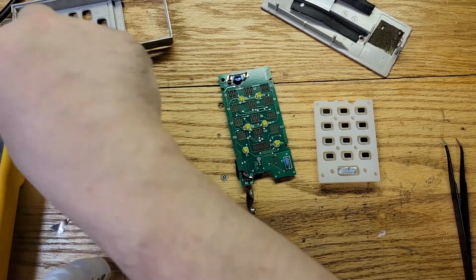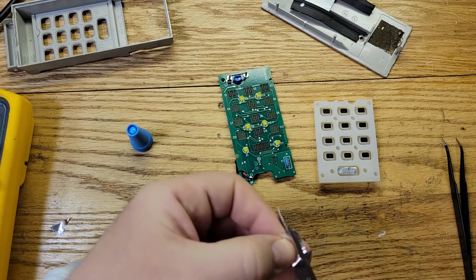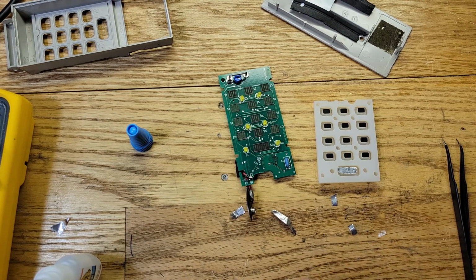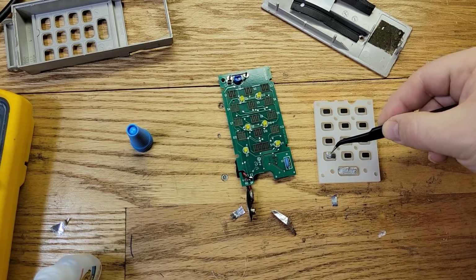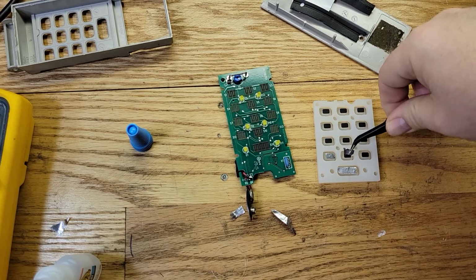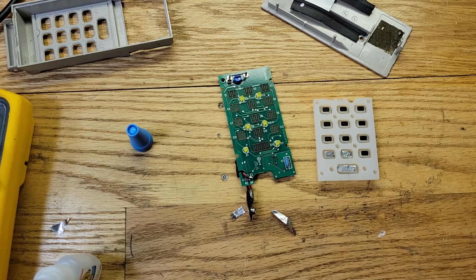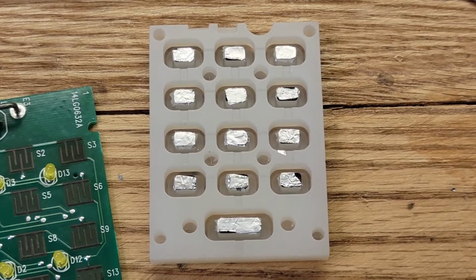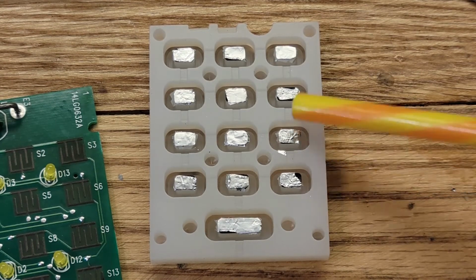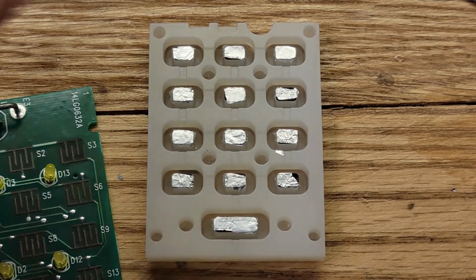Okay. And let's do the other buttons. Got a little foil. All right, now, I'm not going to bore you with this. I'm going to do it off camera, and I'll come back when I'm done. All right, so this is done. As you can see here, when I was cutting the foil here and a couple other places like here, I cut a little too much. But, I mean, it's going to work. It should be fine. It's enough to make contact.